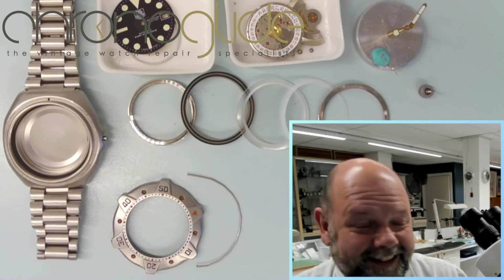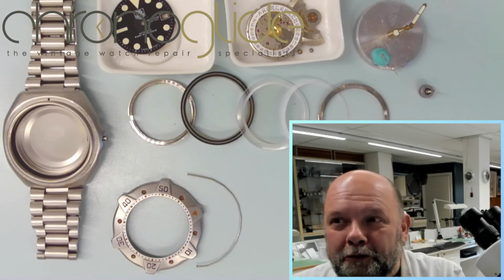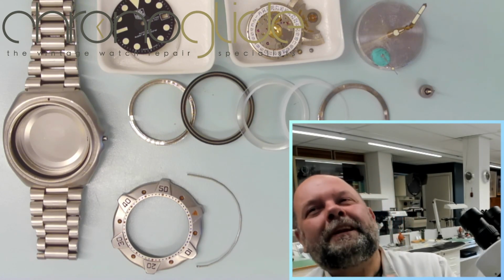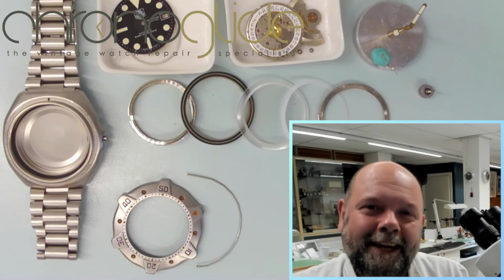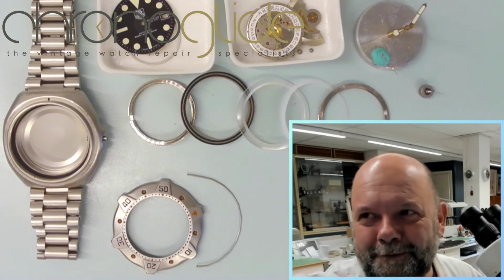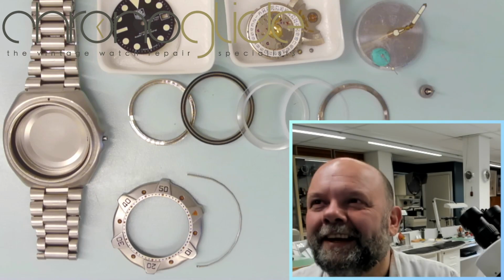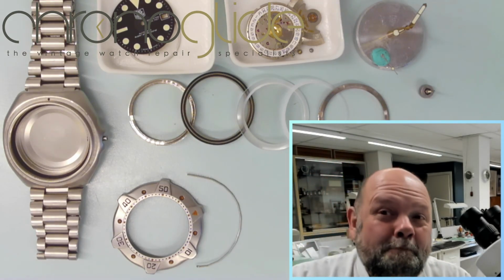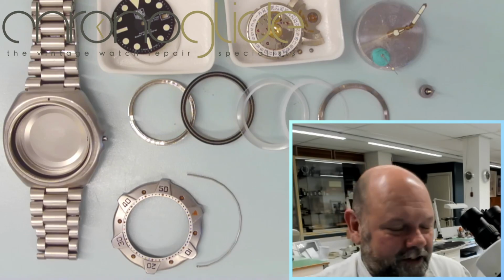Water resistant, it says on the dial, to 1,000 meters, over 3,000 foot. That is extreme. And I would like to show you how they solve each and every single problem in the construction of the case. So the movement is already done, so a bit less horology, but now a bit more about the water resistance and the construction of a watch case.